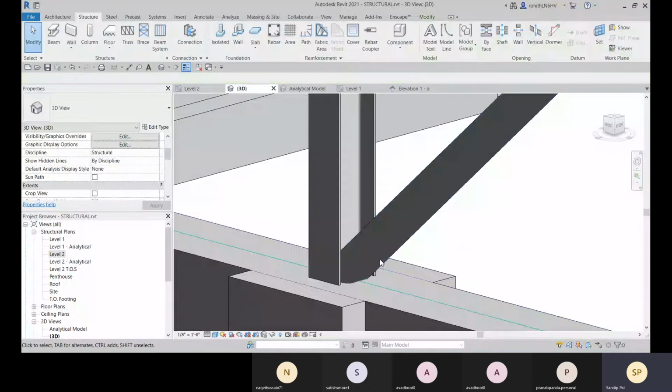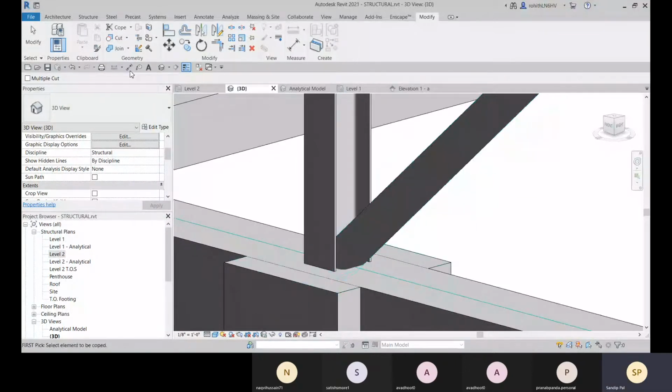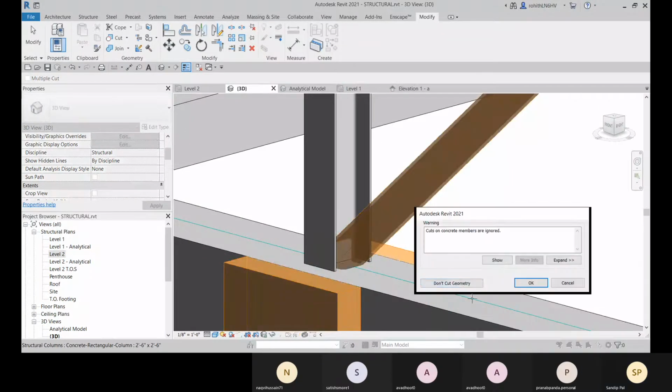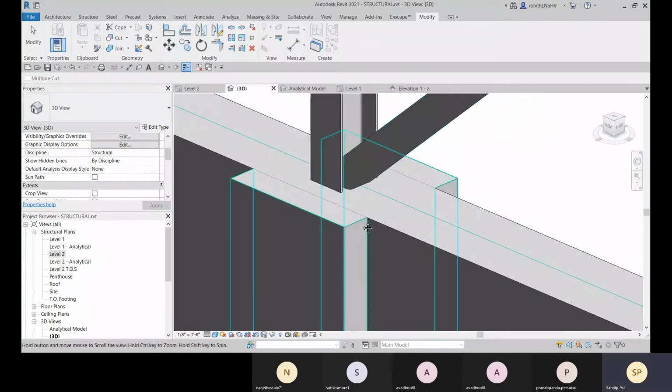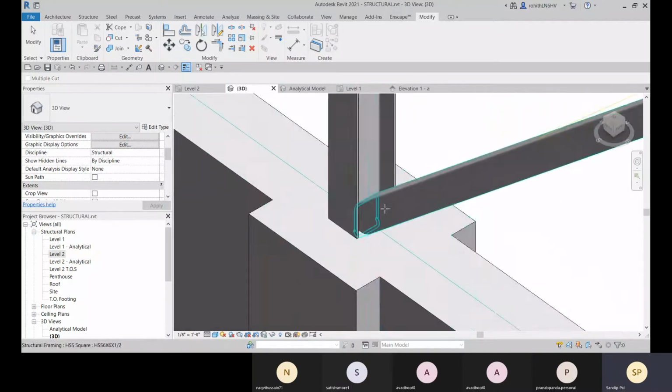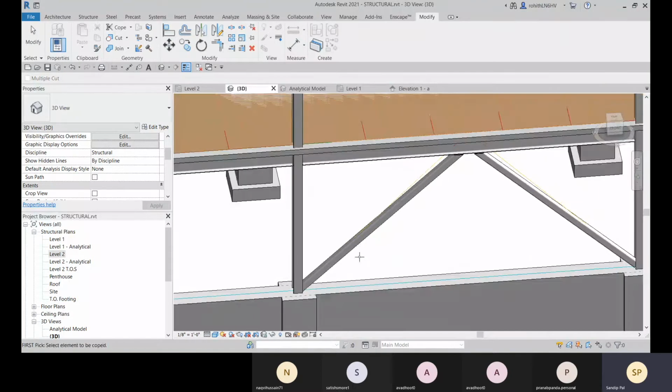You can apply the coping option: go to modify, cope, select this and then select it. It will not cut, no worries. It's fine. This way we can do it.